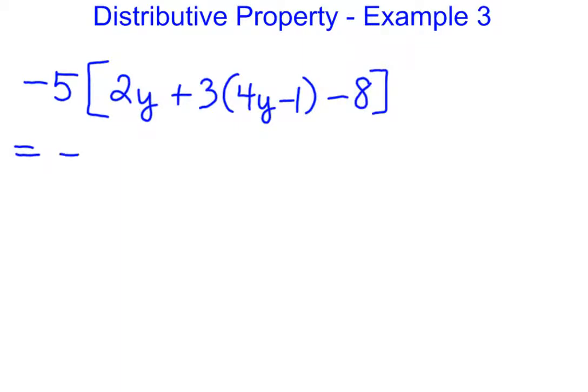So to begin with this question, a lot of this stuff is just going to stay exactly the same, untouched. All right, so inside here we have distributive property. So it's going to be 3 times 4y and also 3 times negative 1.